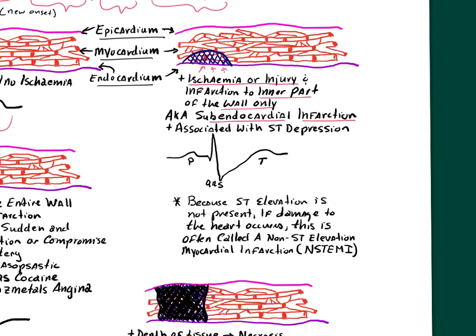The inner part is less perfused, so it's tissue that is more susceptible to the effects of ischemia. Again, the classic finding there is ST depression. It's associated with ST depression. Because ST elevation is not present, if there is damage to the heart, this is known as an NSTEMI, a non-ST elevation myocardial infarction. Some people call this subendocardial infarction, because it doesn't involve the entire thickness of the heart wall.